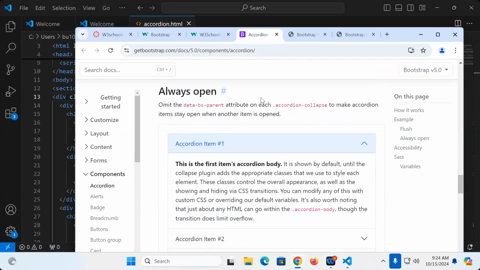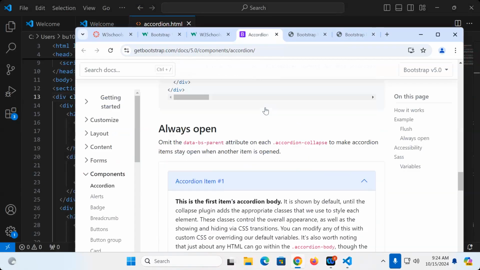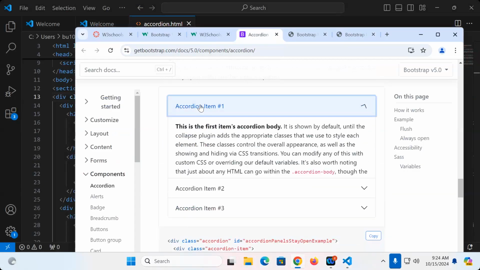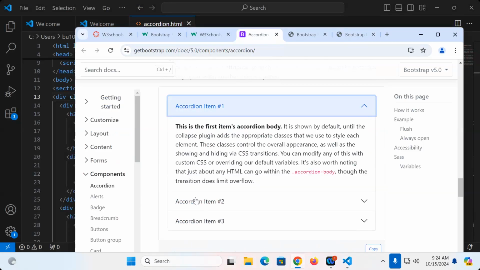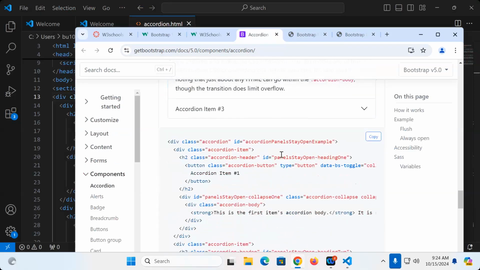This allows us to keep things open when we click on them. So in other words, I can collapse or make this bigger, but when I click this, normally accordion item 1 would disappear, but here it keeps it open until we explicitly close it.